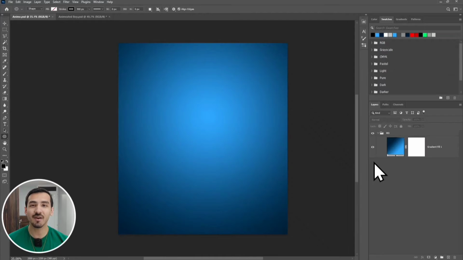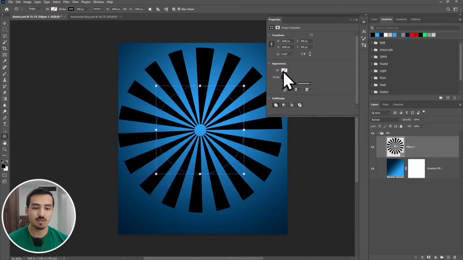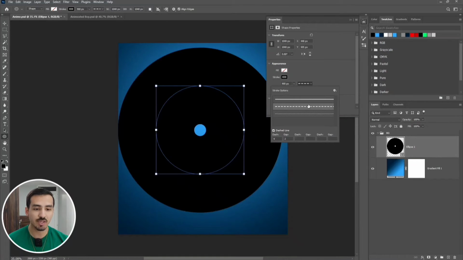The next layer of the background and the trick that I recently learned is this one. At first, come here and enable the ellipse tool. After that, create a precise shape, something like this one. We don't need any color to fill our shape. We need a stroke, and the color of a stroke doesn't matter because we are going to change it in FX options. The thickness of our stroke should be something around 900 pixels, and the stroke appearance should be dashes.